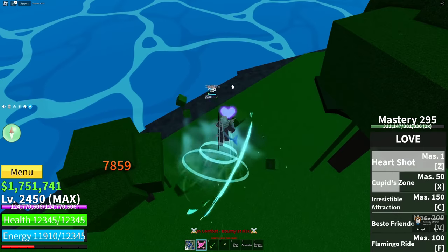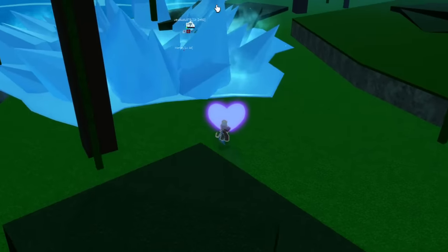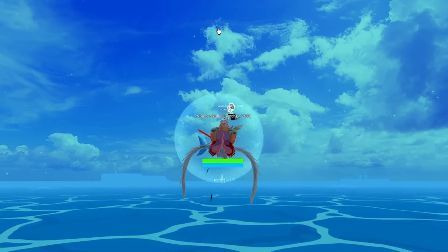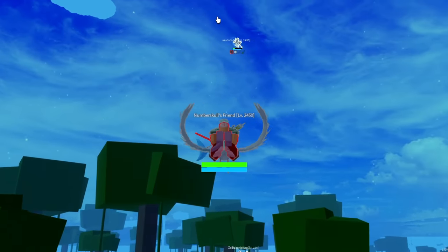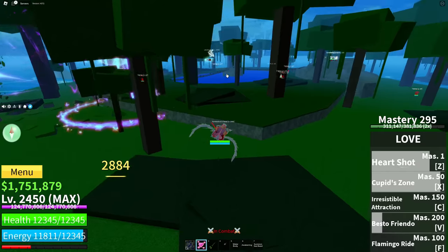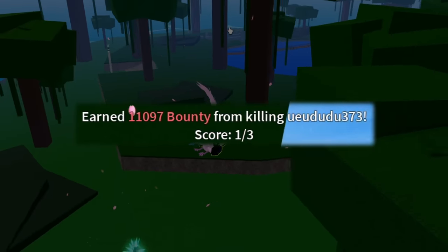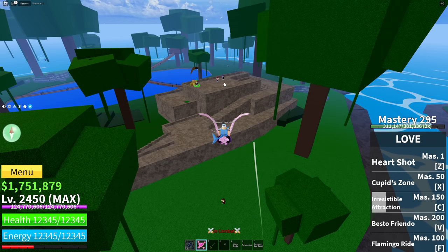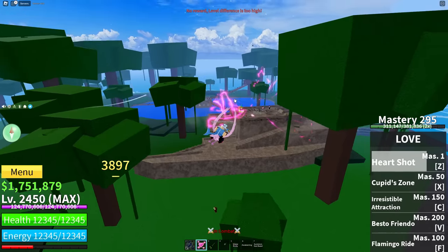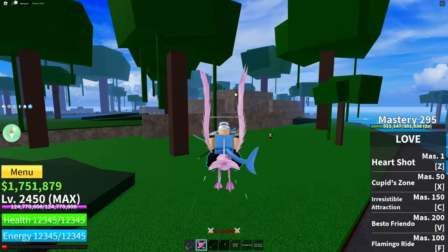We still kind of got the damage off on him, which is great. There's a little bit of a problem — he's still surviving all of our hits, which is not a good sign. But we can still try to snipe him here. He's going to make a run for it, but little does he know I have the flamingo — I'm just going to catch up to him no matter what. He is one shot away from dying, so we're going to go ahead and finish him off for 11,000 bounty. There are some other players over there — let's just test out the love fruit on that guy. Oh my gosh, I instantly deleted him, and after clapping him, he ended up leaving the game.